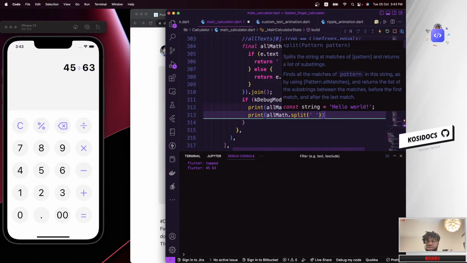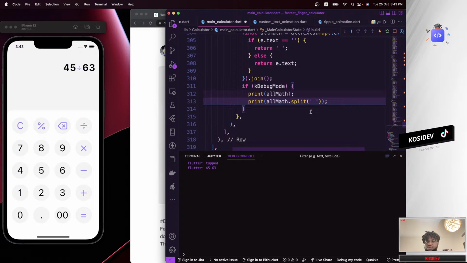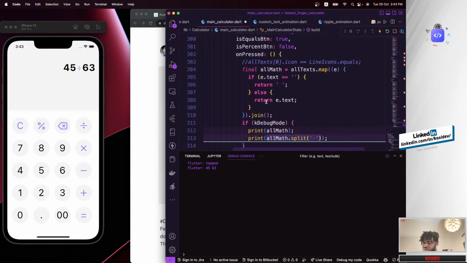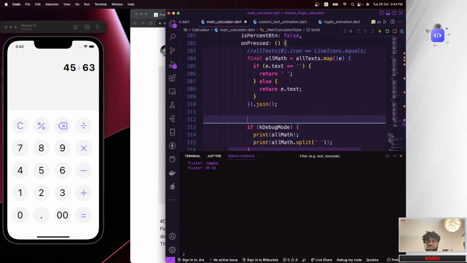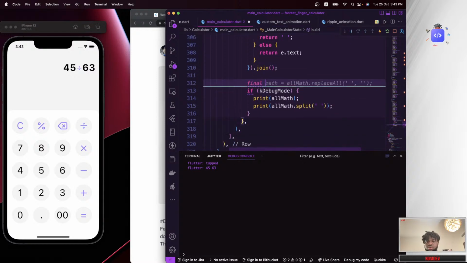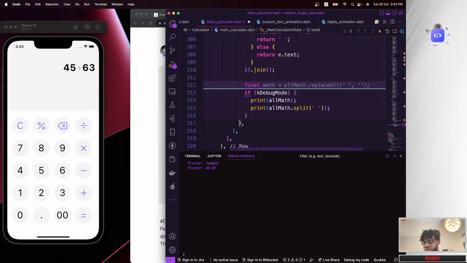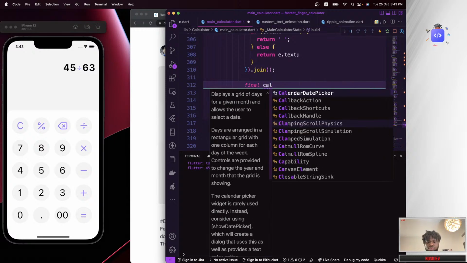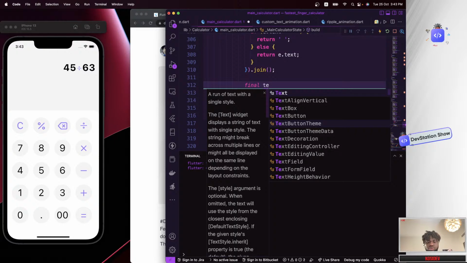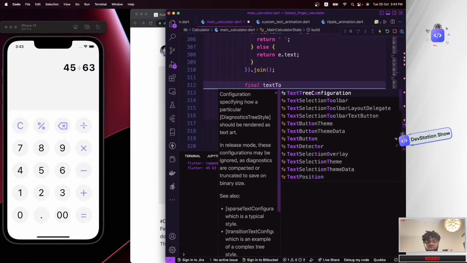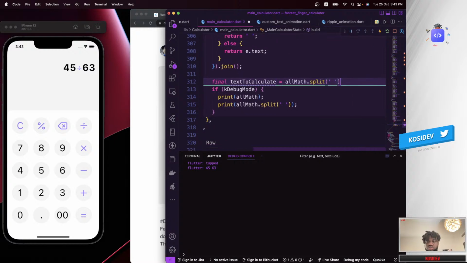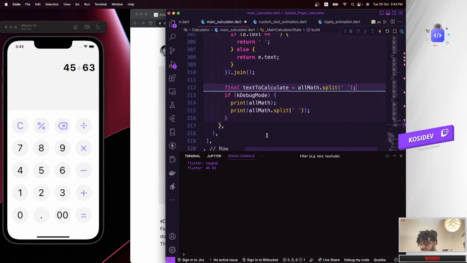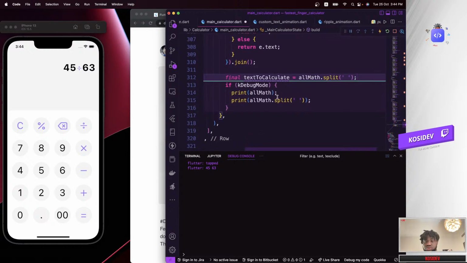We are splitting by space, and if we split this by space, let's say final test to calculate is equal to this. There you go. Final test to calculate is equal to this.